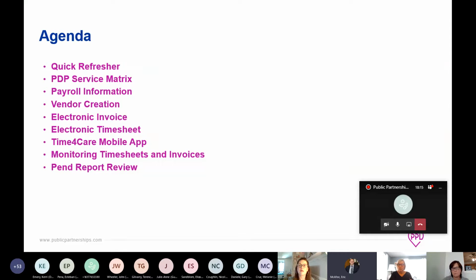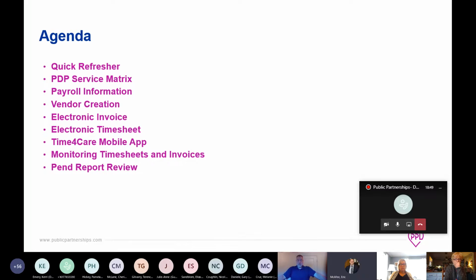I alluded to the service matrix at our last meeting, and I felt it would be important to bring that up just to make sure everyone is familiar with it. I'm sure most of you already are, so hopefully that won't take more than 3 or 4 minutes. We can talk about payroll info. So really the most important thing is getting funds out to our workers on behalf of the services they provide. So quick detail on how and when we process payroll. And then we can get into the regularly scheduled topics for the meeting.